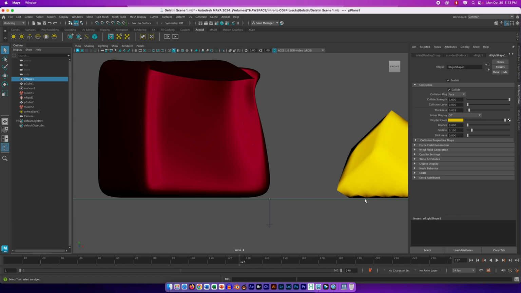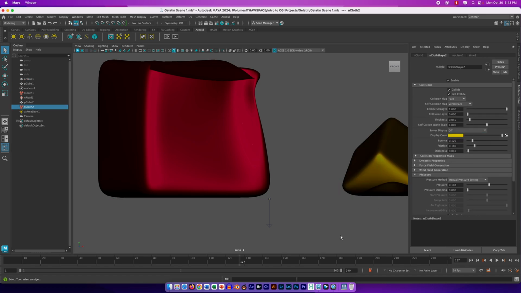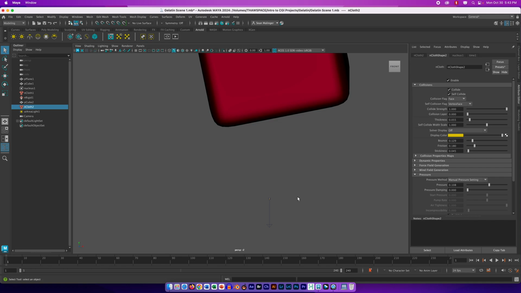Looks like it's pretty close with that, but I'm going to double check by grabbing this plane, and I'm going to turn that collision thickness on. It's pretty close. I could lower that collision thickness, but I want to make sure that it actually still doesn't go through it and it looks a little bit more realistic. So I'm just turning that collision thickness off. That's just a thing to double check. Especially as it takes a long time for it to render, you want to make sure that it is rendering well.